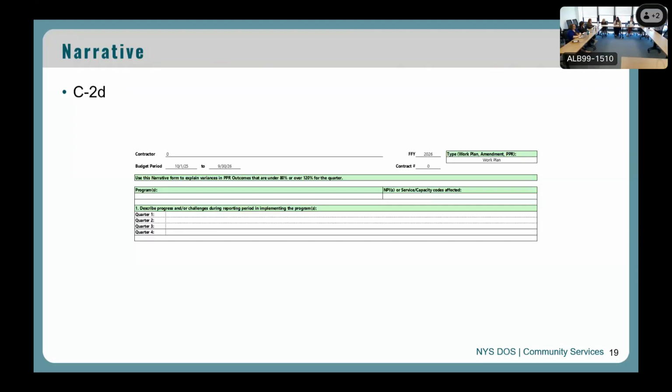We ask that you provide a narrative for annual targets that are below and or over 120%. And then describe a corrective measure undertaken to address challenges during this period. If it's simply because your program hasn't started, for example, VITA, that's all you need to put on there. The program starts in third quarter. We're not asking you again to write us a novel to explain each of these discrepancies.